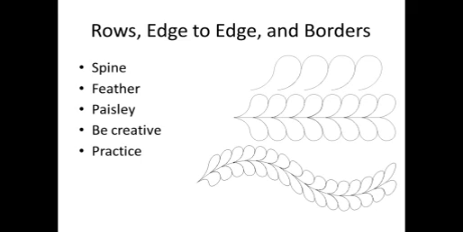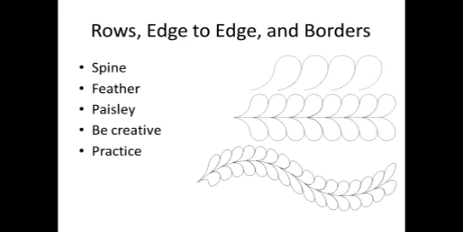So the elements of a feather, as you see here, you have a spine. That's the center line. That spine could be straight, could be a curve, could be a shape, or it could be spineless as the top one is. A feather has a distinctive shape. Now when I look at a feather, I see hearts. Some people see paisleys. What do you see when you look at a feather? What shape do you see? Because I see hearts, and that's how I think of it when I make feather designs. If you see a paisley, it's perfect. There's nothing wrong with seeing a paisley.